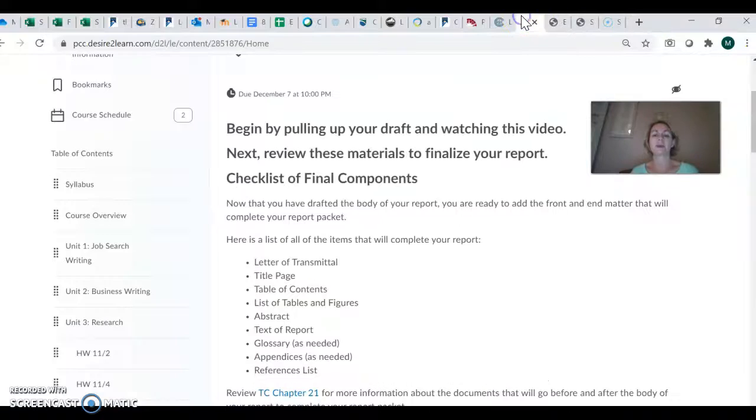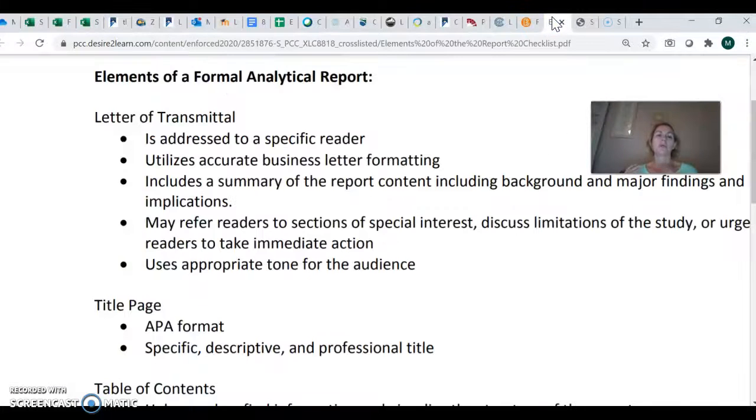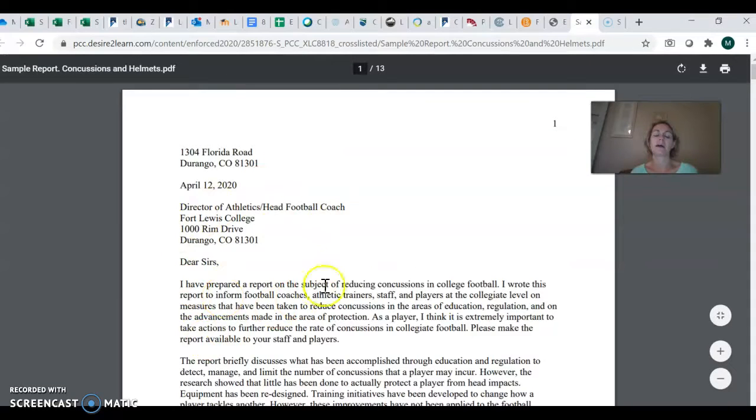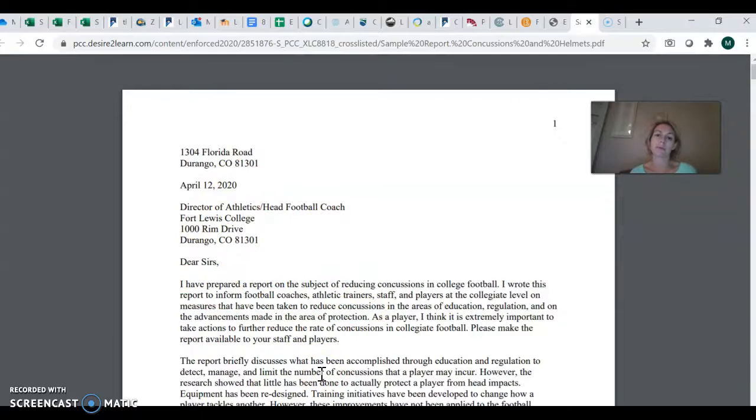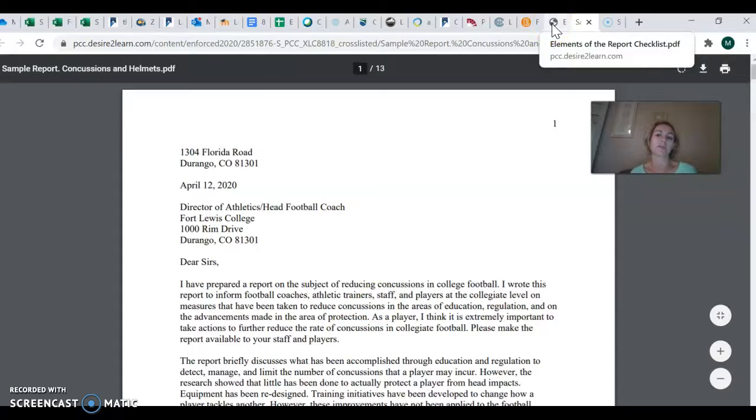The letter is a way for you to get to talk about the work that you did in your report and to draw your readers' attention to the parts that might be most important or impactful or interesting to them. You can also, in your letter, if you'd like to, talk about your own personal stake in the topic and why you chose to research it. You can see that in this concussions paper that Jamie wrote about how he plays football and why he chose to write about this topic because he is a student athlete that's impacted by concussions in football.